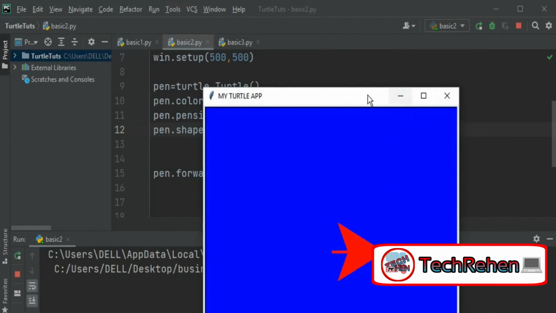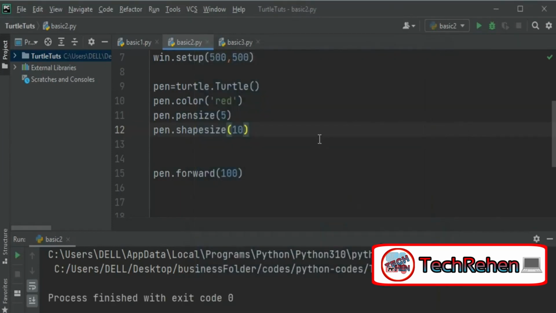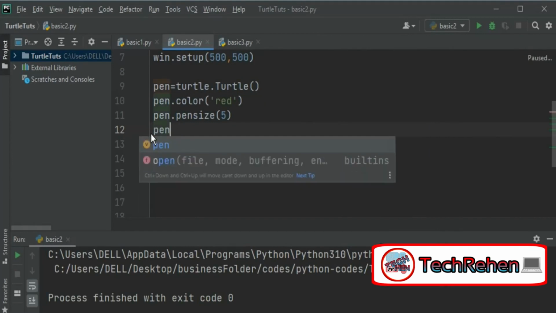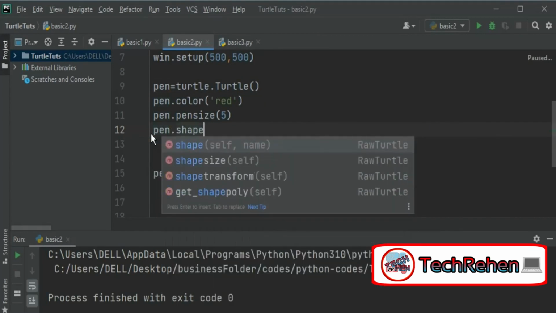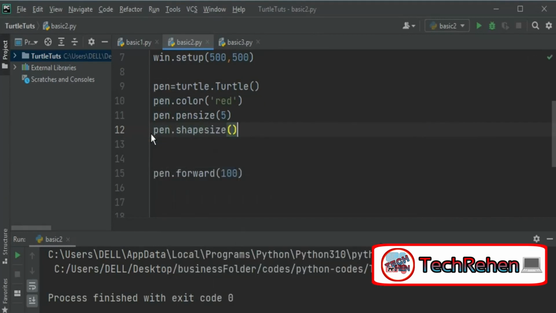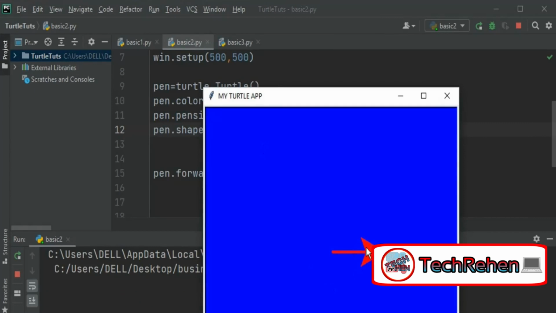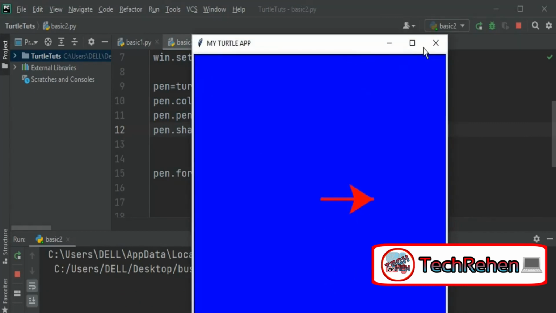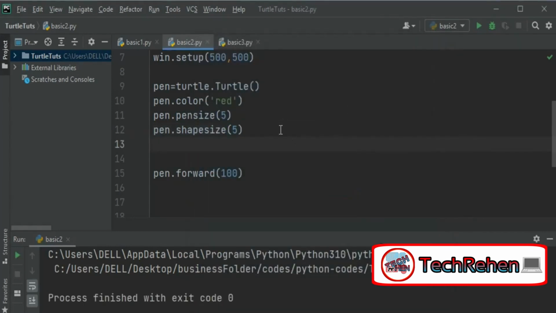As you can see, the size of the turtle over here. One other thing we can do with it is change the shape size. I'm changing the shape size to 5 rather. So like this, 5. This is 5 pixels enlarged.